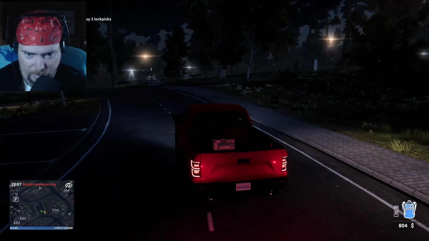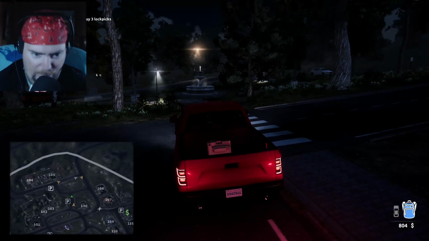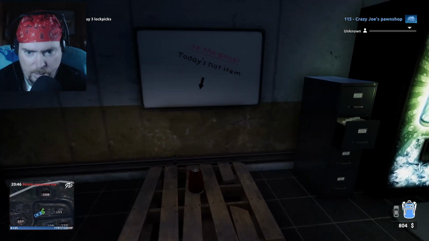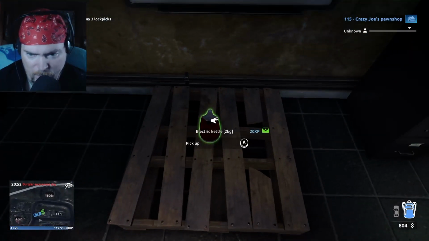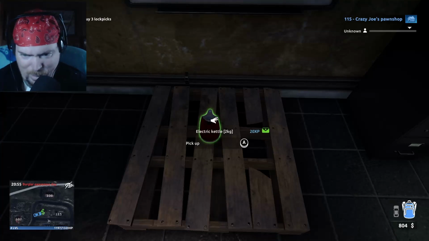Oh, I'm sorry, old man. It's like, how'd you get caught? I ran over an old guy on my way out. Hello there, kind sir. Well, that's just crazy. Tell me about it. Electric kettle, 20 XP. What?